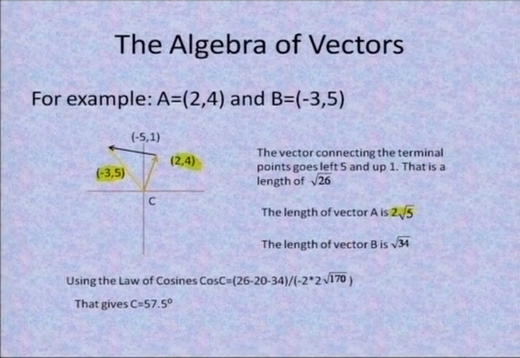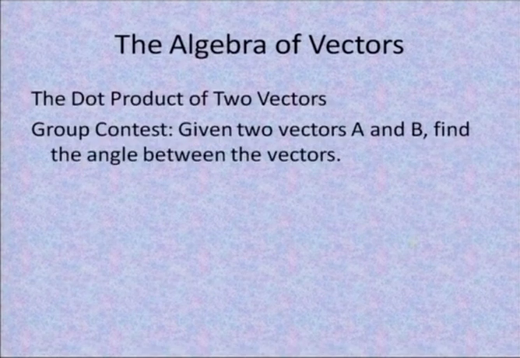You would have still needed that length and that length for the bottom of your fraction, and you would have needed the dot product of those vectors for the top of your fraction. So, a little contest to see whether it's useful to have the dot product or not. On this last slide that we're going to see here, we're going to do the angle between these 2 vectors. So, here's the contest. Find the angle between them.